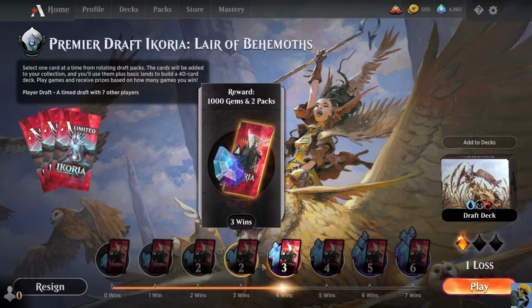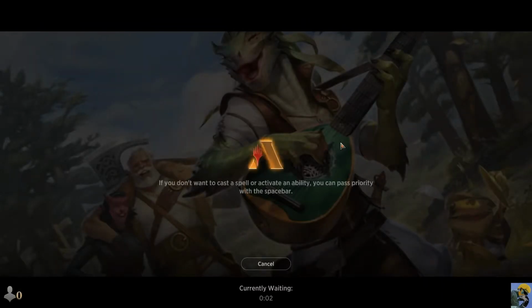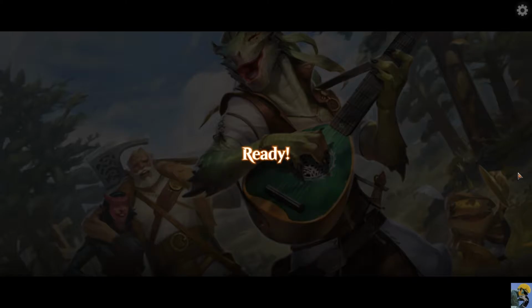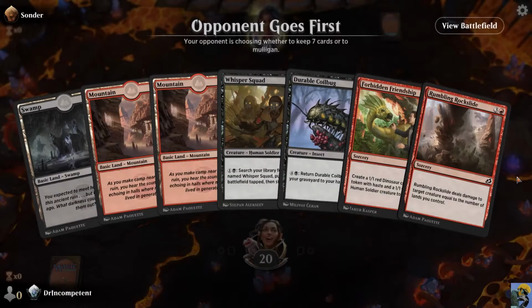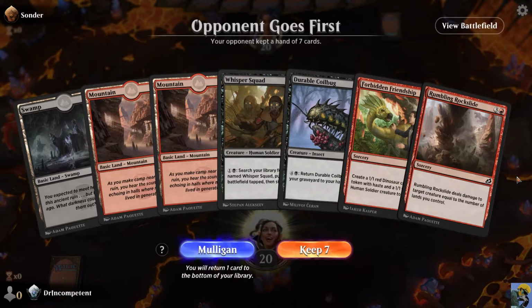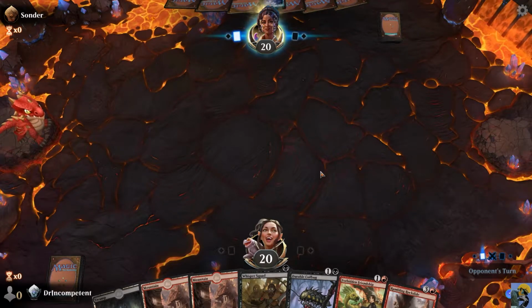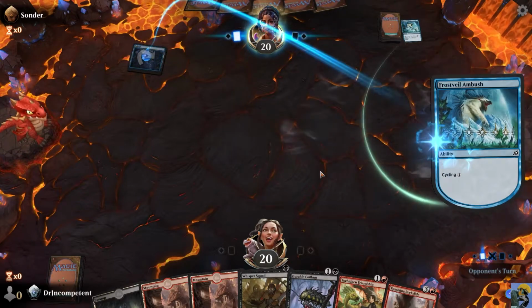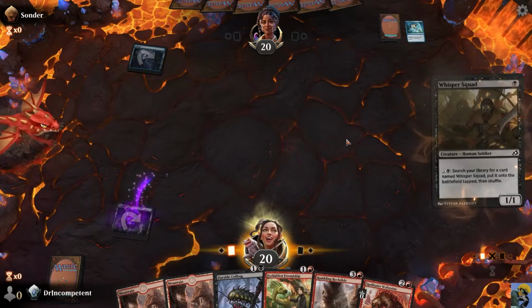Alright, so we just went from 1,000 to 1,400 gems in an extra pack. I love it. Sonder. Got Pia's, oh, yeah. Okay. Interesting. Cycling. Alright. I'm telling you, whisper.